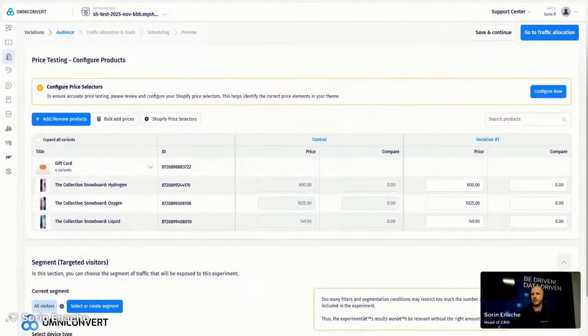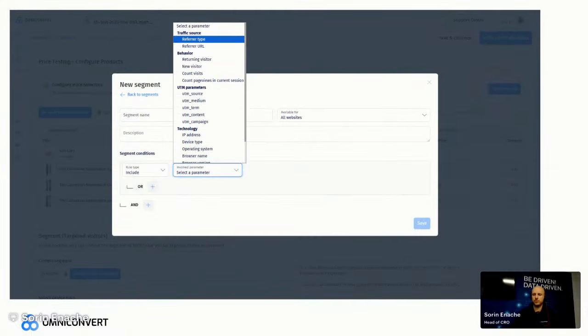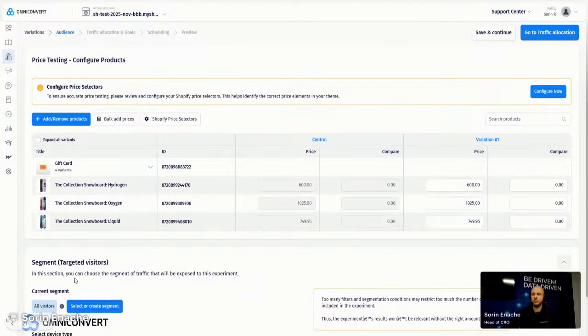The next step would be to select a certain segment of visitors. This is to provide flexibility for applying price testing hypotheses, let's say dedicated to visitors from a certain paid ads campaign.